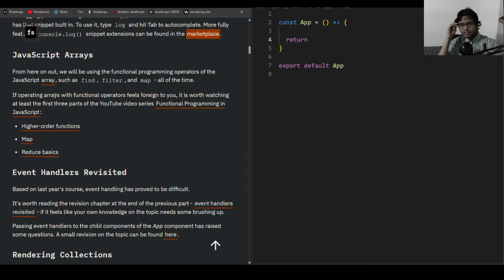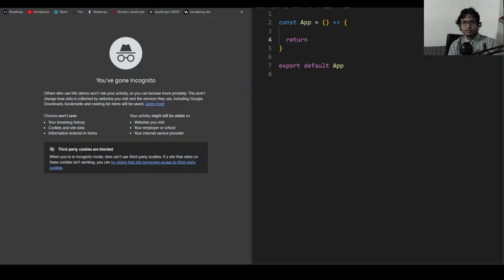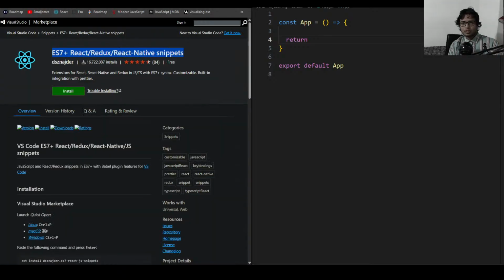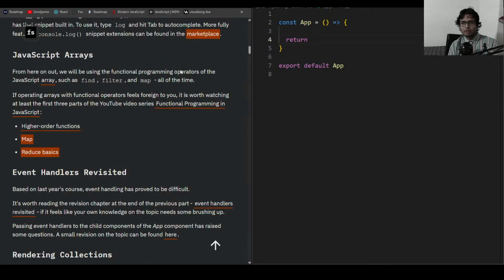If operating on arrays with functional operators feels foreign to you, it is worth watching at least the first three parts. I have no problem with these. What's wrong with it? Get that out of here.